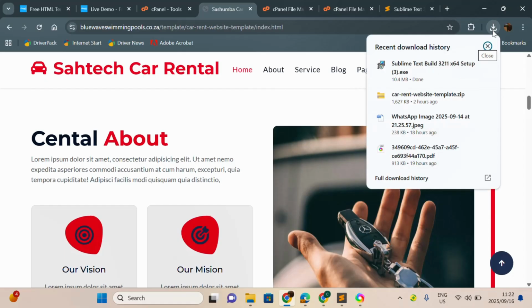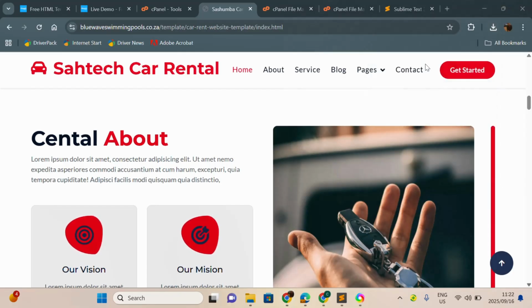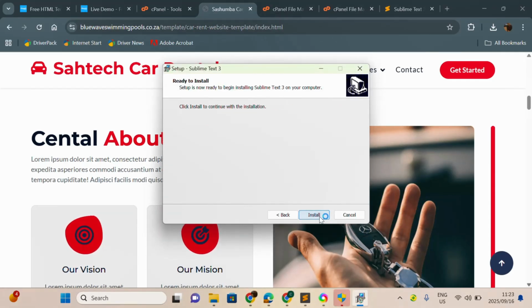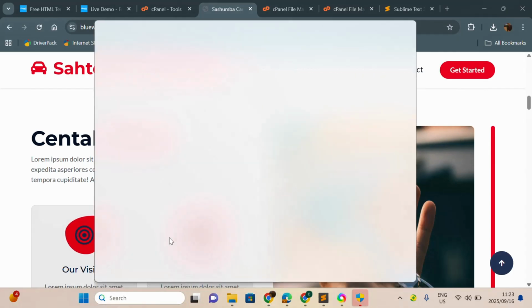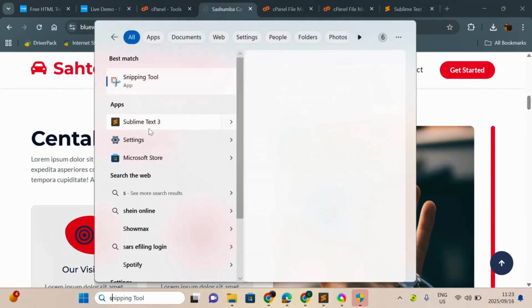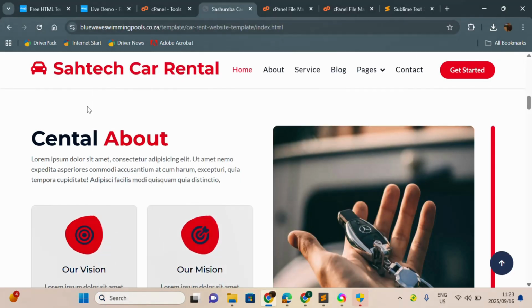This is downloaded. Double click on it. It's loading. You don't really need any background of coding to understand this. I have shown all the steps. Click yes to install. Then click next. Then click install. That's basically how you can do it. Done. You just come here and search for Sublime. For now, our setup is fine.